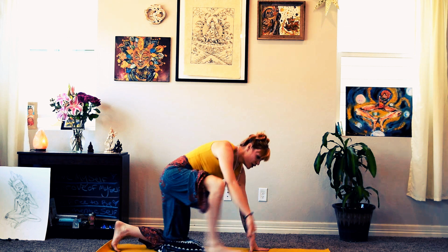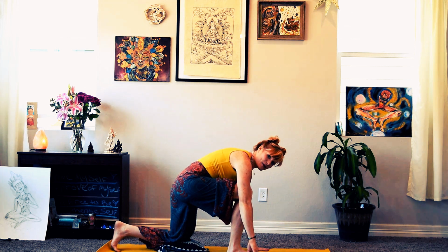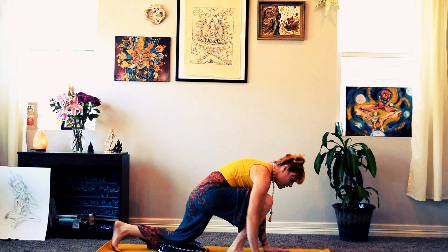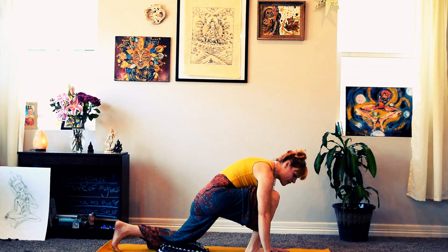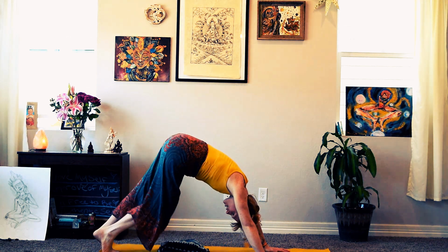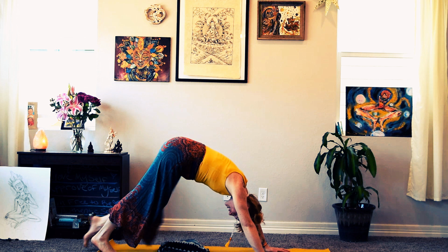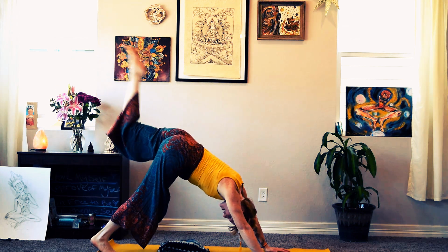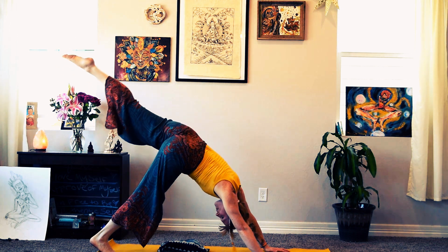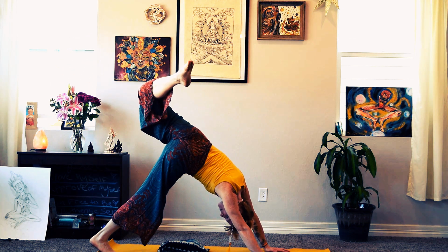So tuning back into, we can pop up into Adho Mukha Savasana, or you can just put knee kissing knee. So tuning into whatever that looks like for you that's going to be more comfortable. I'm going to go for Adho Mukha Savasana. My hands frame my foot. Inhale, rising the opposite foot up, and I'm going to walk my dog. Inhaling the opposite leg up into the sun, tucking the knee to the nose. Exhaling, opening up for that Adho Mukha Savasana, opening up the hip.